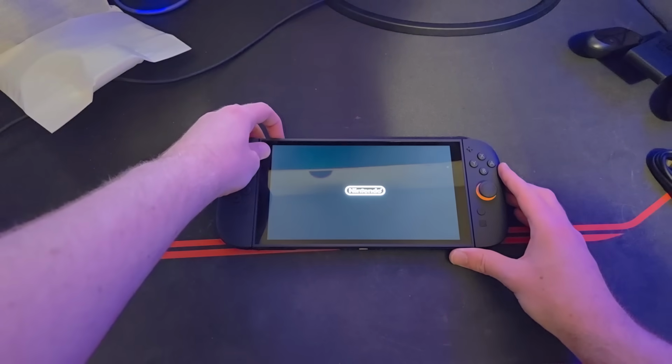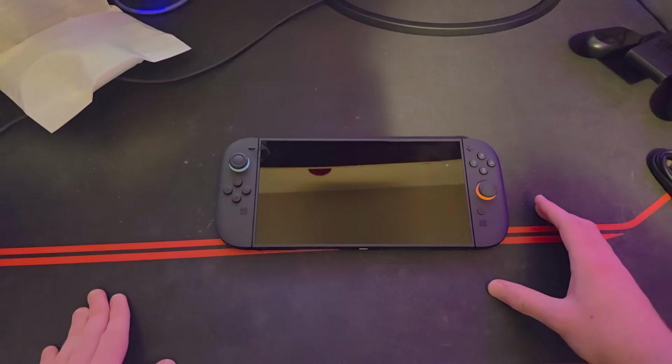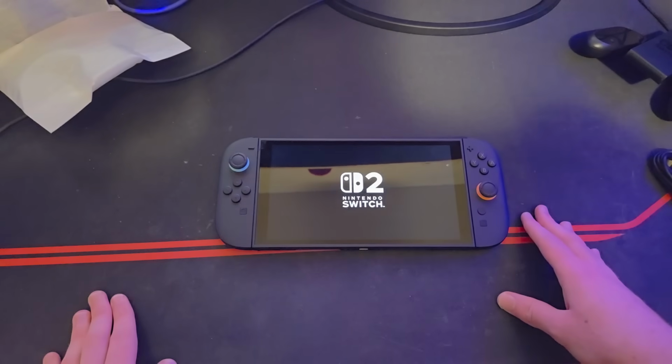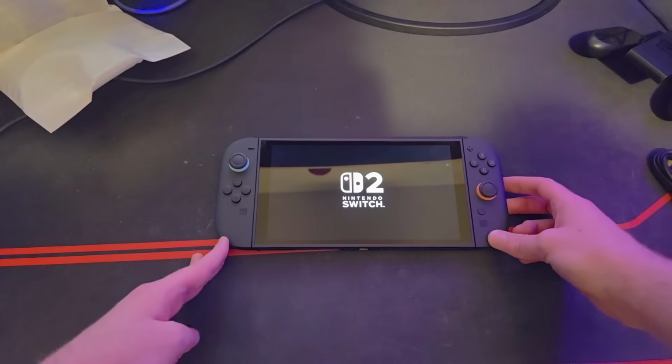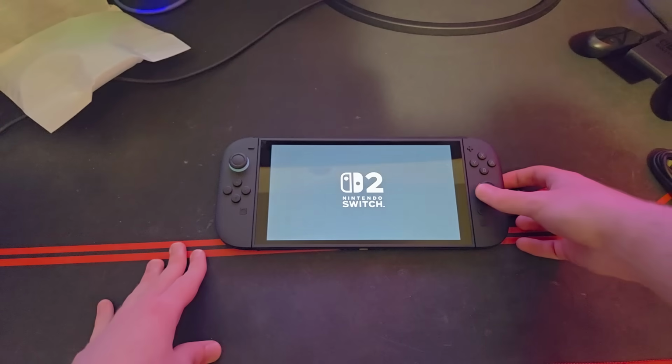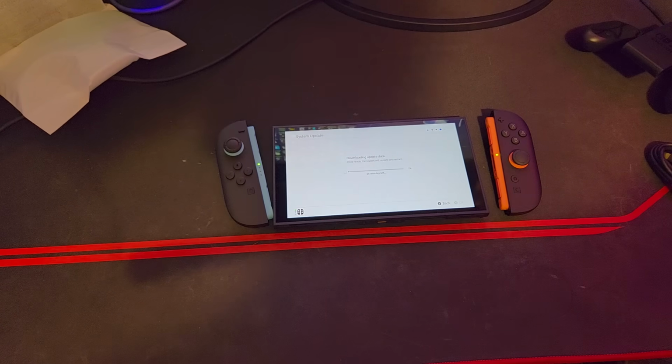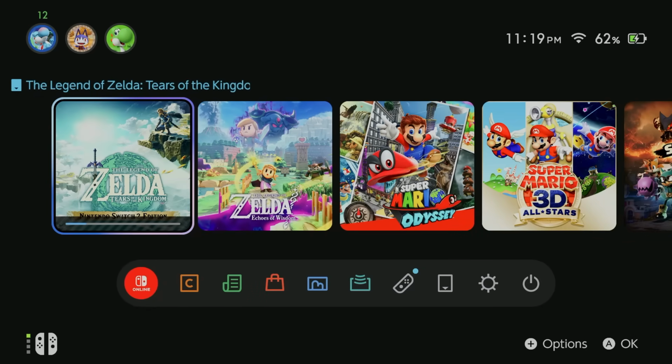Really hope it has a charge. Okay, it has a charge. I was about to say, that would have been really awkward if it didn't. Alright. Nintendo Switch 2! Ooh, I like that little music playing. Only if it had that on the menu. Oh, we're just going to set up now? Okay. So I think next, we'll switch over to the TV. So I'm going to go ahead and get that set up while this is updating. All right, so that took a very long time. I don't know why, but I've had so many issues setting up this console, transferring my Switch 1 data to the console, all of that. But thankfully, we got it. We're good to go.